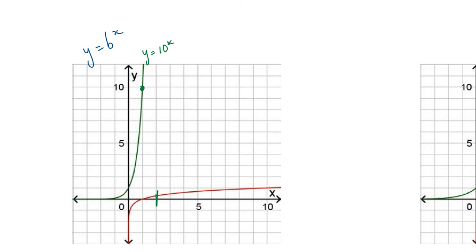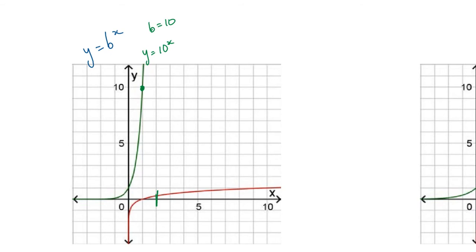In this specific case, my b is 10, right? And it's y equals 10 to the x. You can have any base, and that's going to change your function. But there is something that all exponential functions, regardless of base, share, sort of a nature that they share, and that's important for us to know.